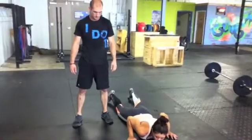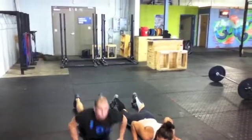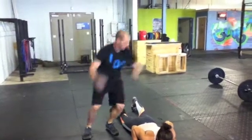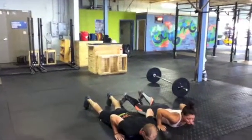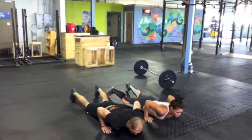The no reps, guys, would be not touching the chest on the ground on the burpee. So that would be a no rep. And also deciding not to alternate in 2s or coming up early. So if you notice that time Jared didn't have his chest fully on the ground before partner number 2, Carly, got up off the ground. Those would be no reps.